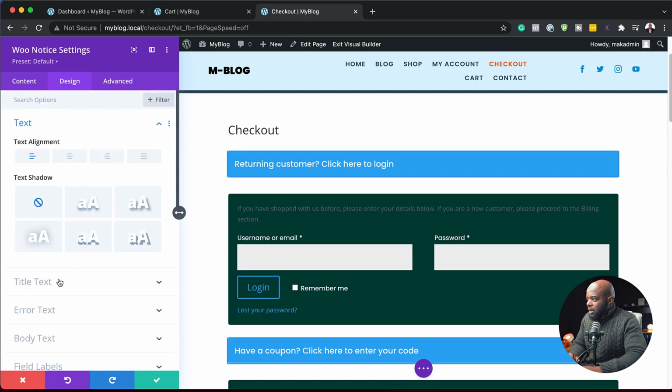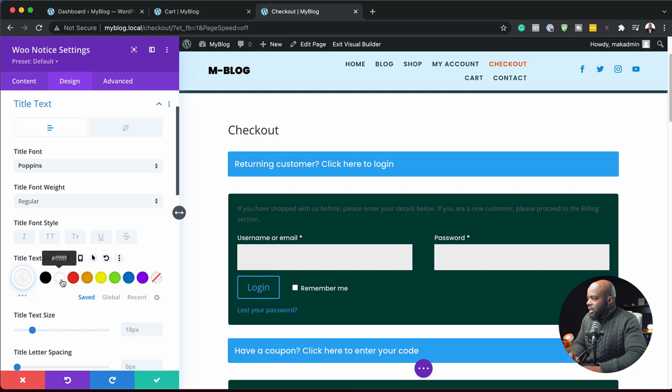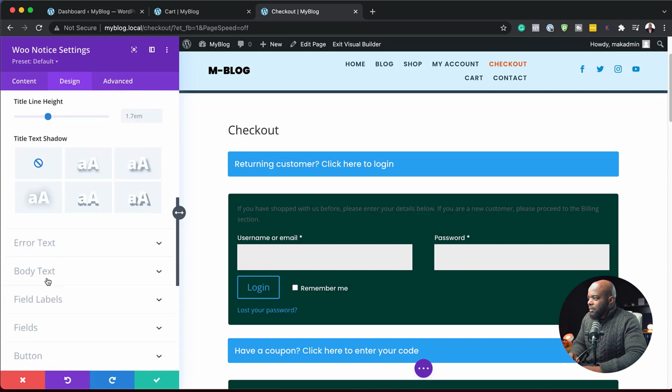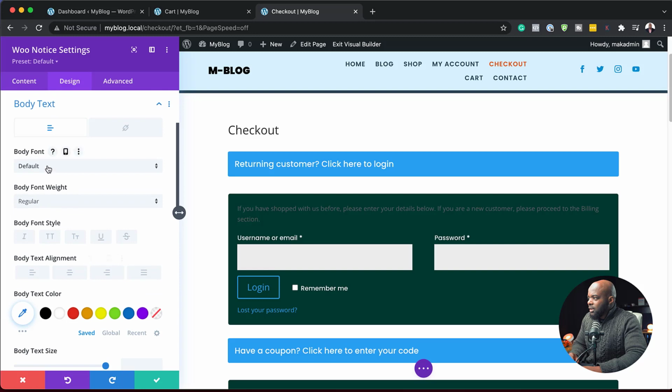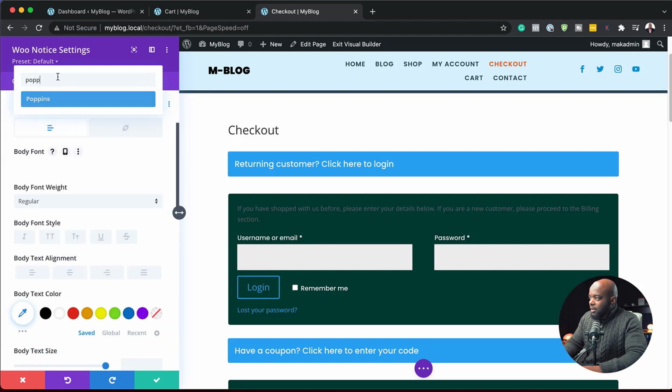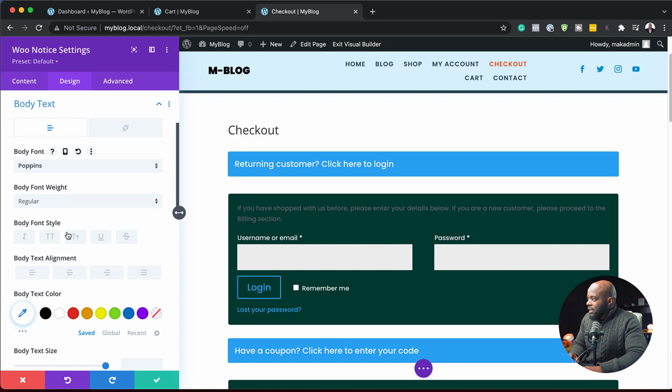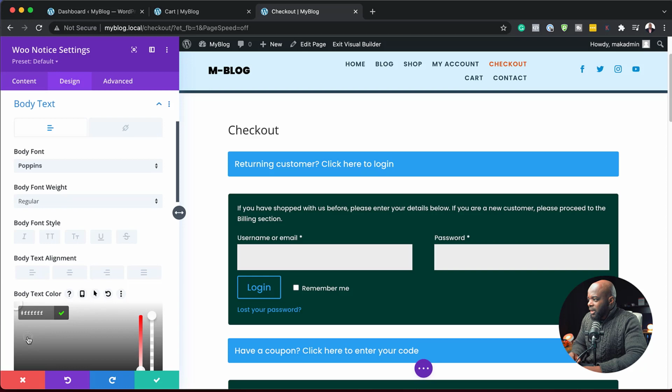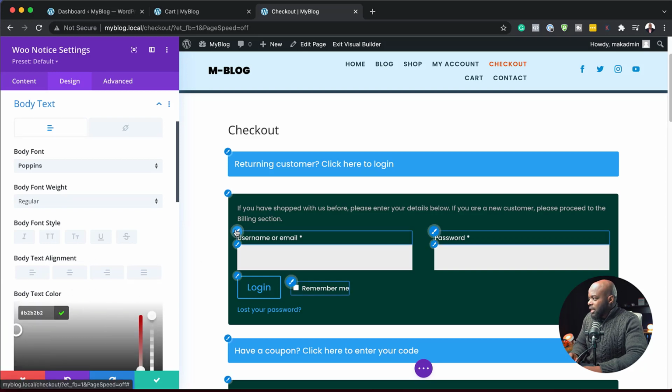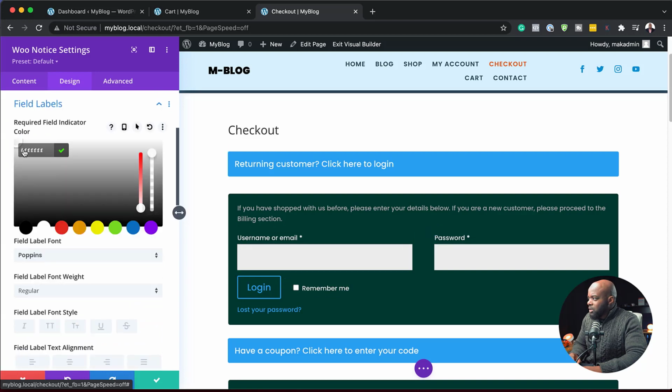So I'm going to come to the top here, text title, change this to white. Body text, change this to Poppins. There we go. Now, ideally, this also needs to be easier to read. So let's go ahead and do that. There we go. So I think that works great. And also for these labels, that white is a bit too much. But notice how you can go in and really customize this, pretty much to any colors you want. I think this is very exciting, guys.